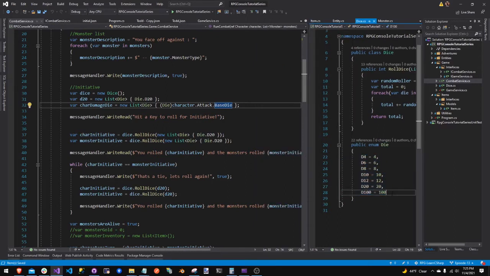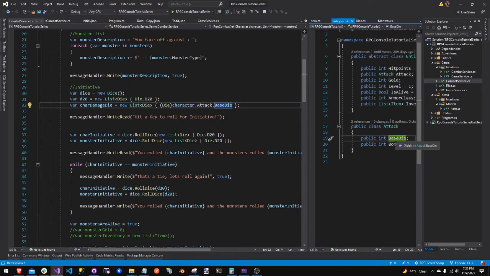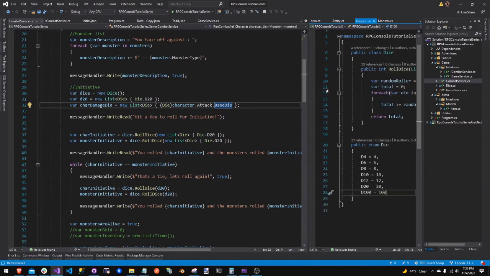If you make a base damage for an entity that's not a base, see, we called it base die. We were smart. We thought ahead. But if you were to make a guy somehow or a monster that isn't one of these dice, this is going to break. But because we made Todd with a base die of 8, or fighters with a base die of 8, I can simply cast this base die to my enum, and it will automatically become a D8 dice. So character damage die is going to be that. I'll show you that in a minute.